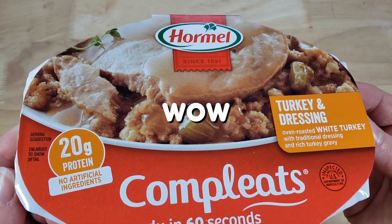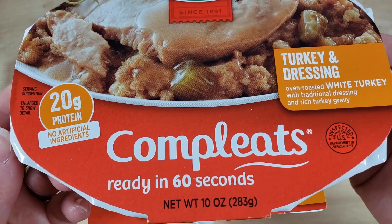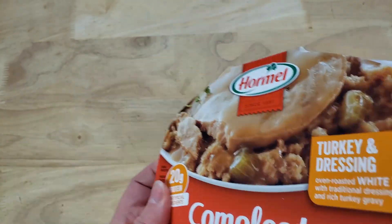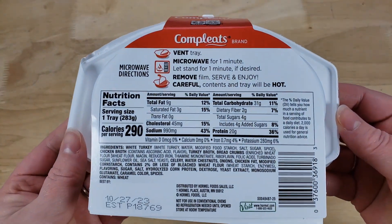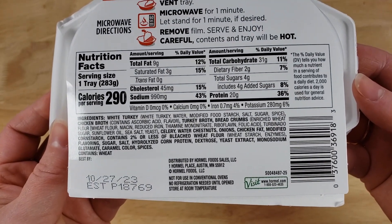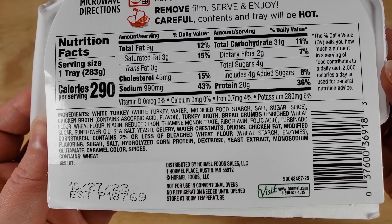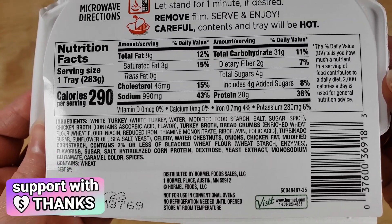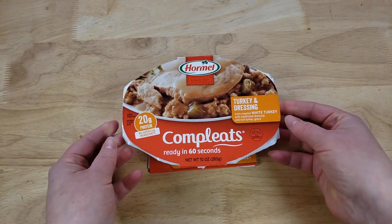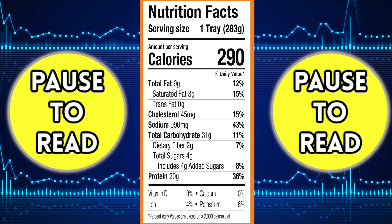Look at this thing. Wow. It does not look very... yeah. That might be white turkey, but it definitely looks like liquefied, formed, and repressed turkey. We had something like this a couple of months ago and the problem with that was it was just like a deli meat turkey slice — that was the Encore — and that was really terrible. I'm hoping this isn't going to be like that. This is thicker though — it's a thicker patty of turkey.